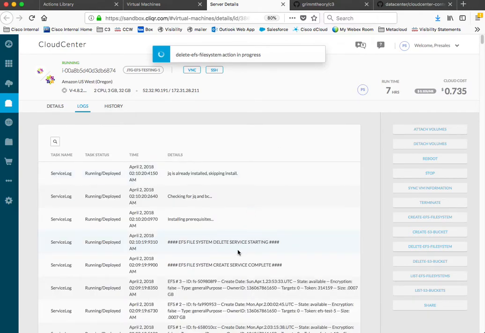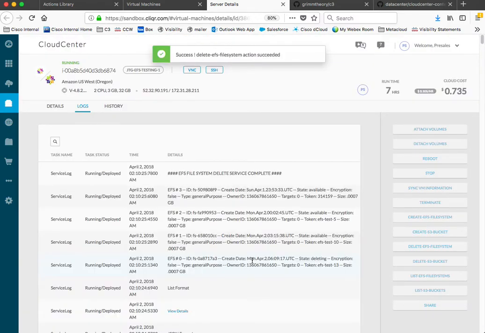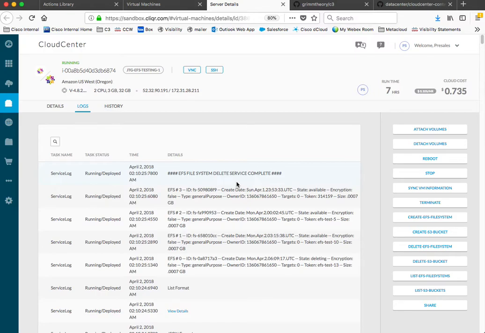Oh, and I think I mentioned before, but you'll see in the script I do a list before and after. Okay, so that one's already done. It says the delete is complete, but the second list is still running.